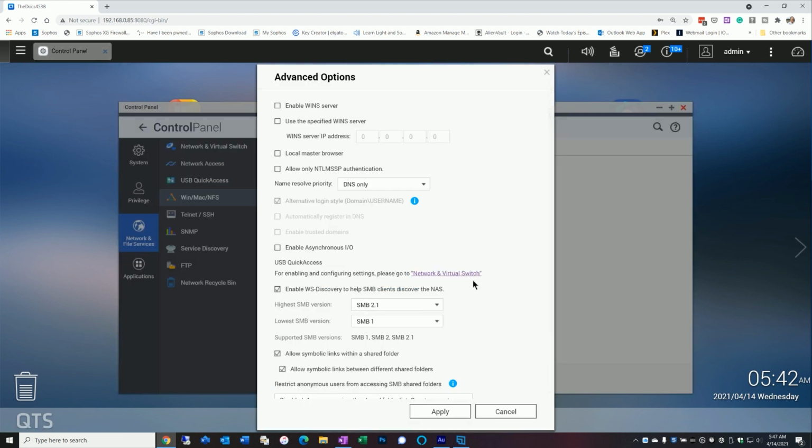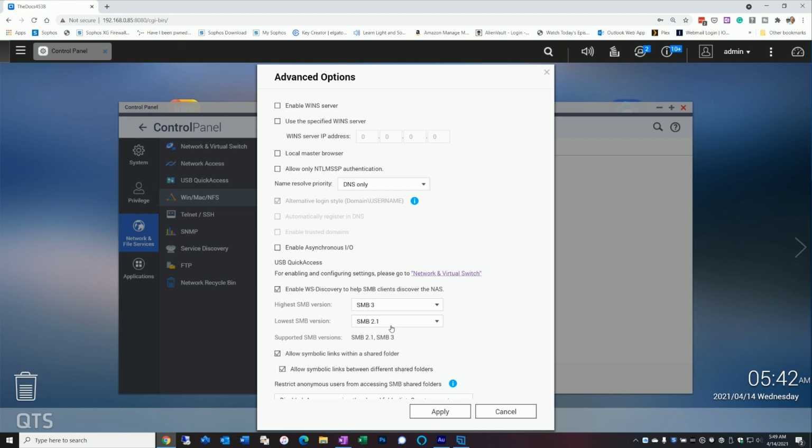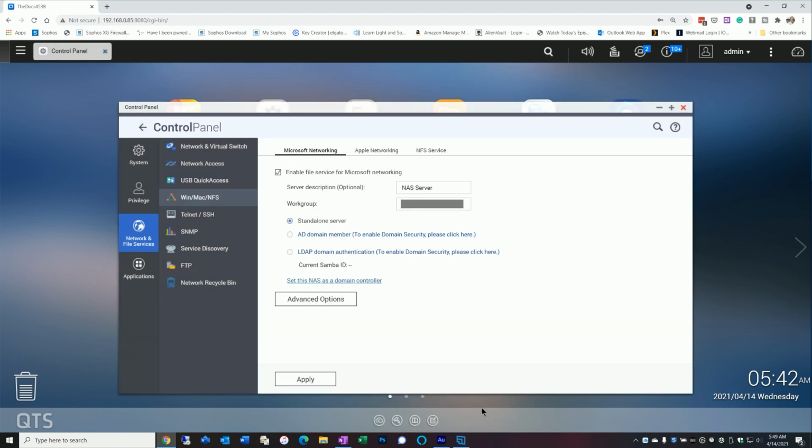Under advanced options here, though, you would probably want to take a look at a couple of things. Mostly these settings in here. Now, you can get into some trouble if you set these high SMB versions for file access or folder access. There are possibly some older devices on your network that may have trouble with it, but I would start by setting these up to as tight as possible. What we're going to do here is, the highest is 3, so I can go ahead and enable 3. And my lowest, I want to put at 2.1. So I don't want anything lower than that. And if something goes wrong, then I'll deal with the problem. I'm going to go ahead and hit apply. And as we see here, it's actually changed the settings. It takes a minute or so to actually make the changes, so be patient when you click apply.